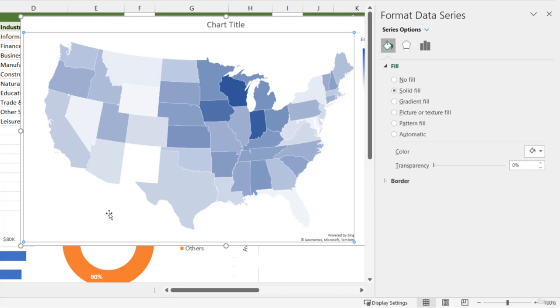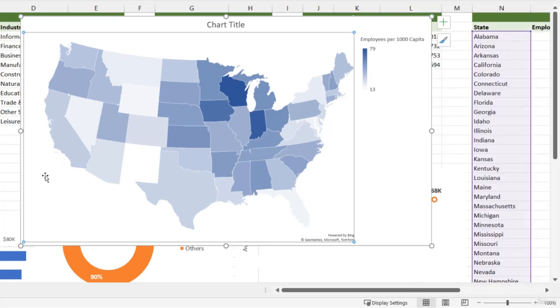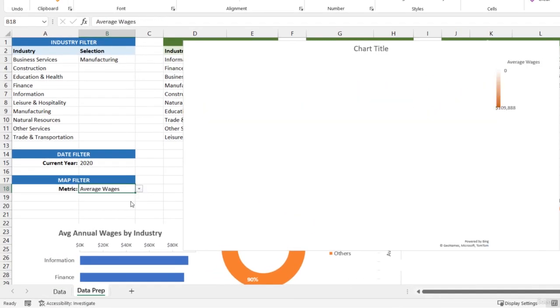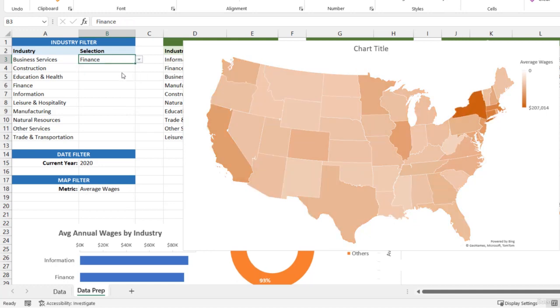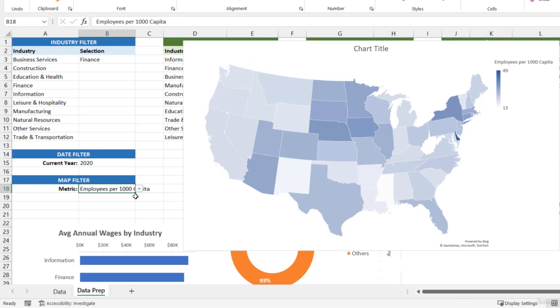So that kind of disappeared our Alaska and Hawaii states. Let's close this, check that everything is still working. And there we go. Now we can toggle between metrics in our map here with a distinct color for each metric so that we can make even more detailed comparisons across industries.